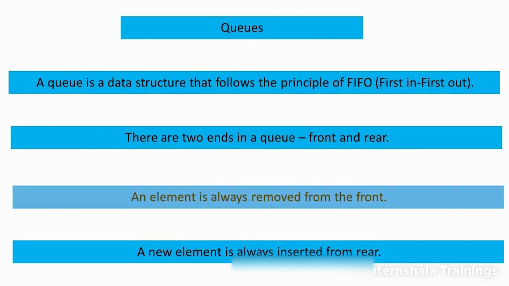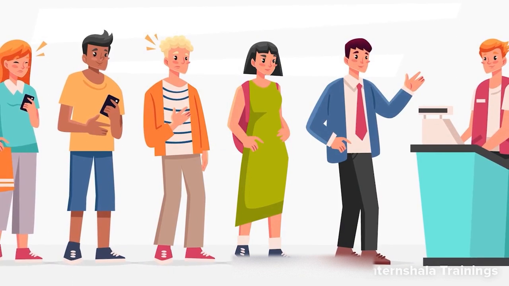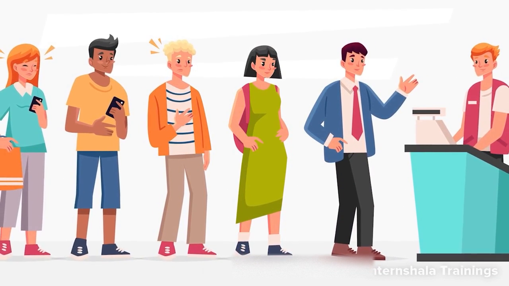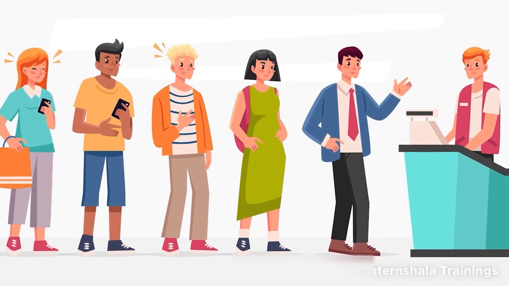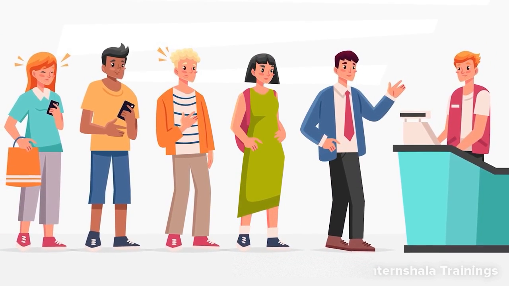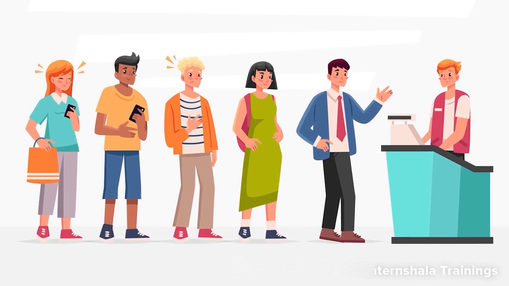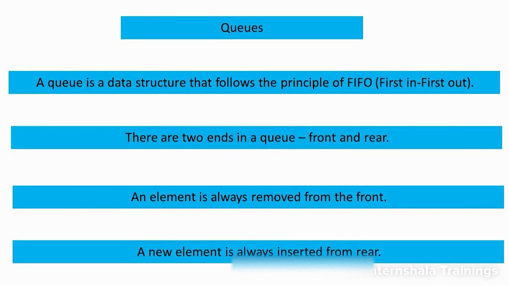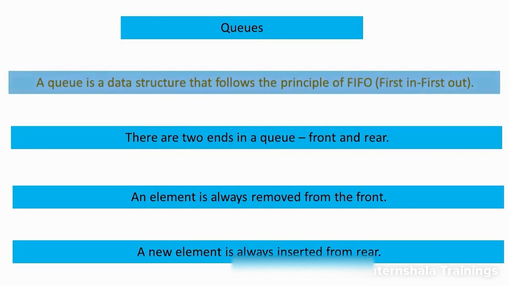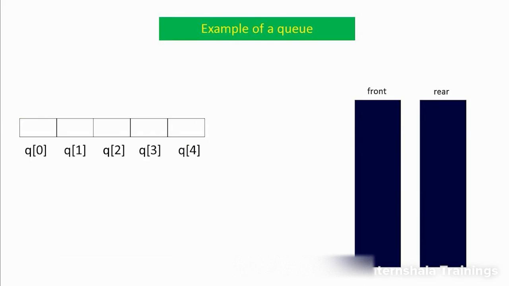This is just like the ordinary queues we see in routine life. If there is a queue of people, the person standing in the first location gets the chance first, and only after that do the other persons get their chance. So a queue is a data structure that follows the principle of FIFO — first in, first out — meaning whatever element is inserted first will also be removed first.